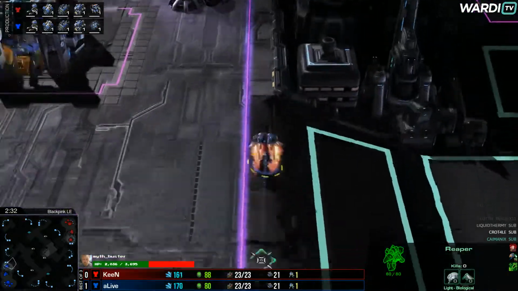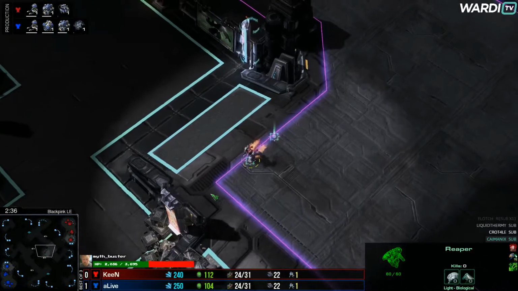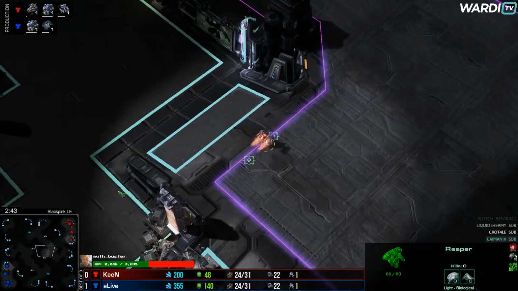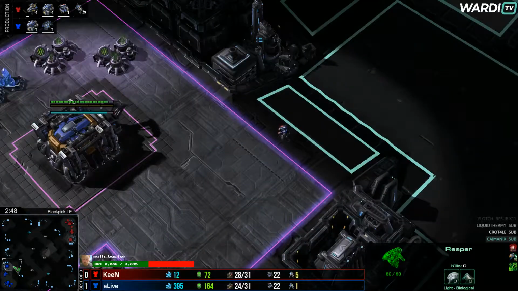He doesn't know what he wants to do really, does he? Well, this Reaper here from KeeN is going to be sat in the center of the map as well, just patrolling both players. Very similar to the last game. KeeN put his Reaper on the watchtower last game and just sat it there. aLive put his Reaper at the front of his natural, and he does the exact same here once more.